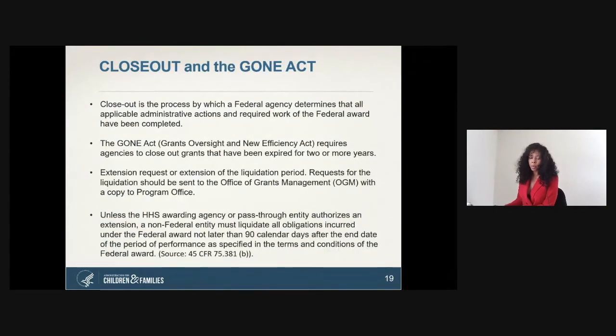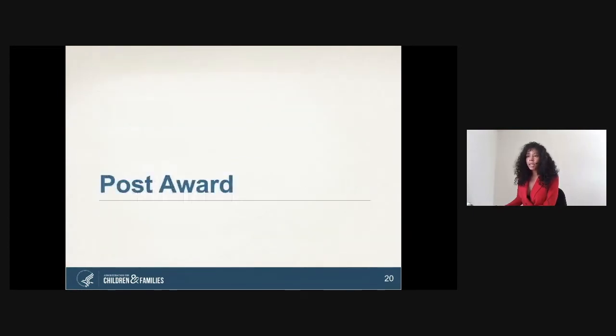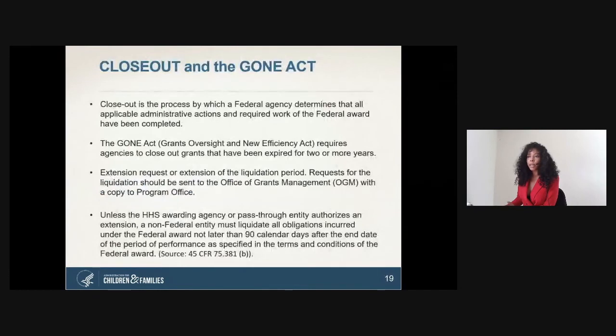So we do want to make sure that we're being timely and as accurate as possible with our financial reporting. Extension requests or extensions of the liquidation period can be honored and have to be submitted to the Office of Grants Management, copying the program office.